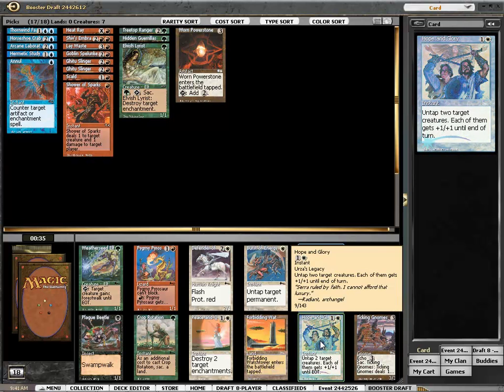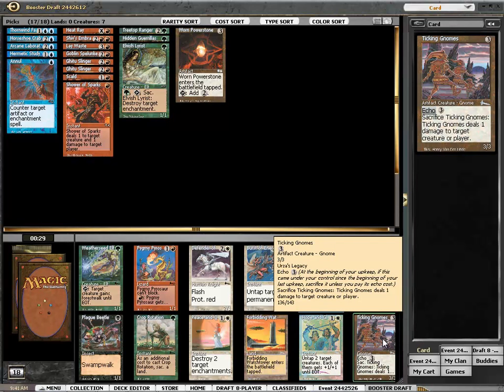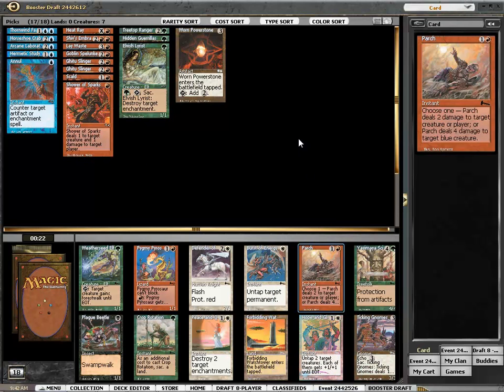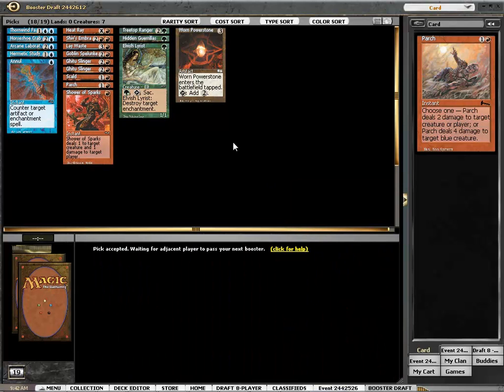Man, foils in each and every pack here. Unfortunately, not something that I'd be willing to play. This one is good as well, though. Ticking Gnome. I'm a bit surprised that it's still here. Though there might have been some really good cards in the pack. So yeah, Arch is a pick.